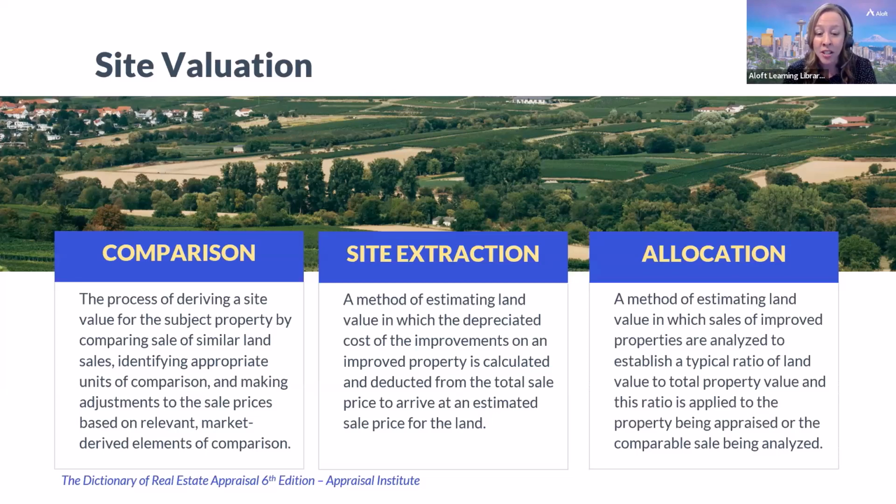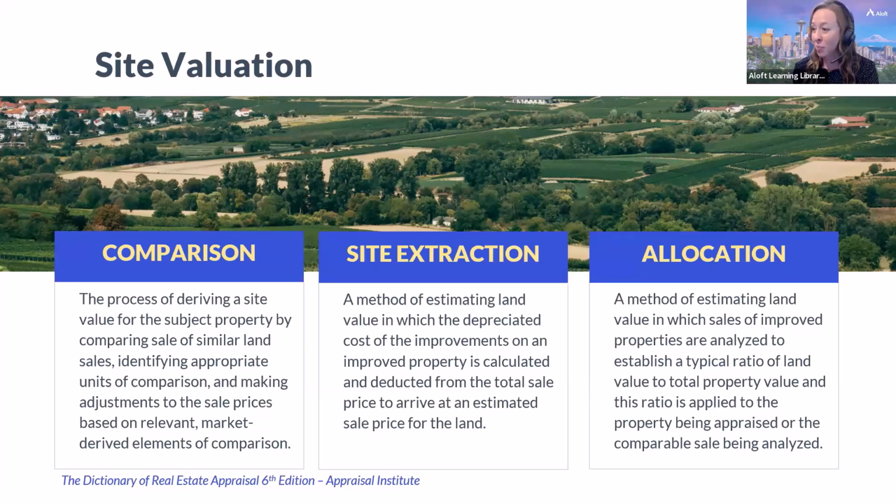What you'll realize is each of these methods has a time and a place in a site valuation analysis, and we'll spend this module helping you decide when to rely on one of these methods over the other. Again, appraisers are encouraged to employ all three methods whenever possible because they can be very insightful for different reasons, and hopefully you'll get that visualization today.